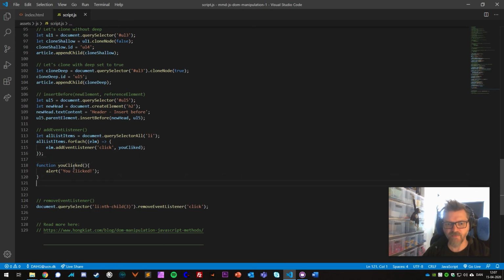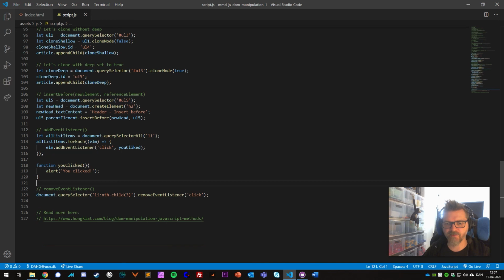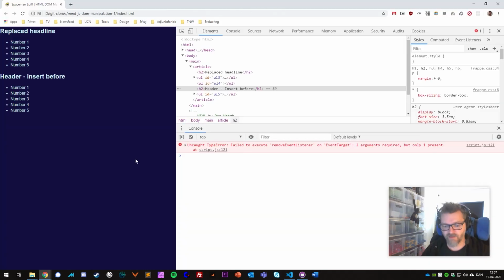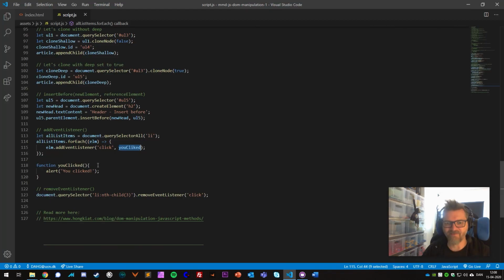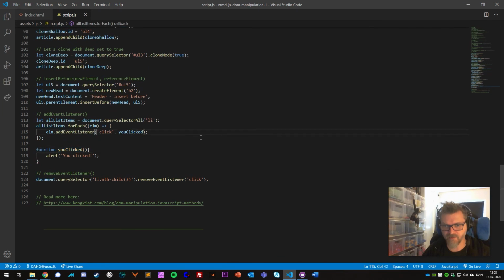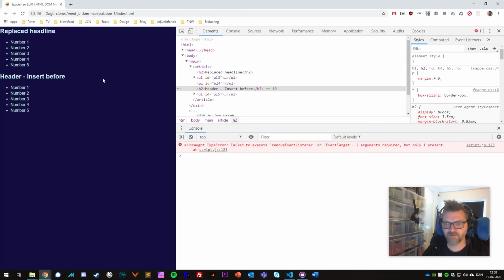Okay, and I should be able to actually call the function up here, even though it's written below, because the browser interprets all of the code first, and then you are able to do that. You should be able to do that. Let's see. Reference error. uClicked does not. I might be lying to you. No, I misspelled it. Let's try again. Fail to execute remove, yeah, I can't do that, but we know that. Yes, uClicked, good. That's good.